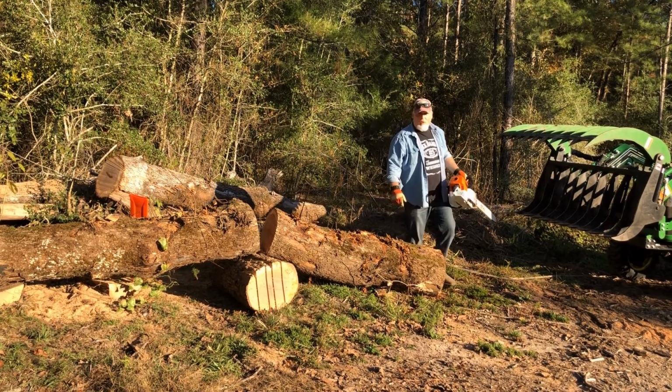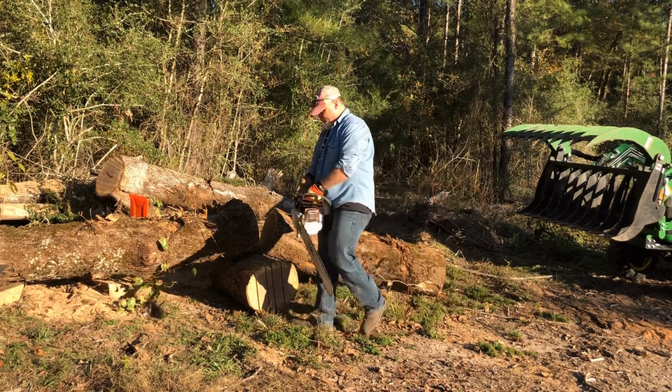Beautiful cut. We're almost done. Like butter. Like butter.